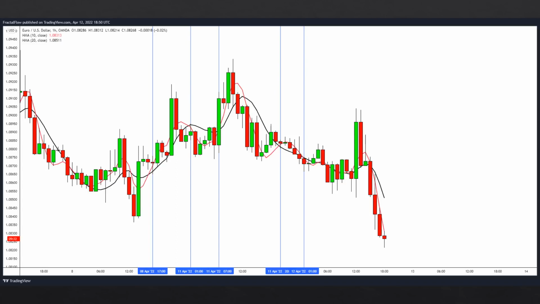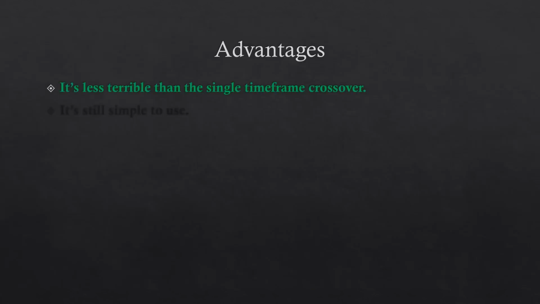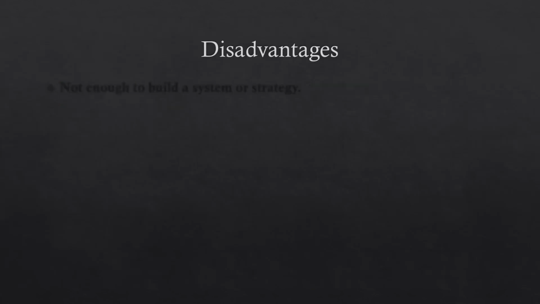In the example I gave, I used the daily and 4-hour charts. This works in the exact same way in all time frames. The advantage of this strategy is that it's less terrible than the single time frame crossover and it's still very simple to use. The disadvantage is that it's still not enough to form a sound trading strategy.